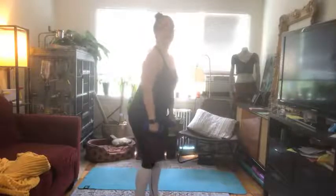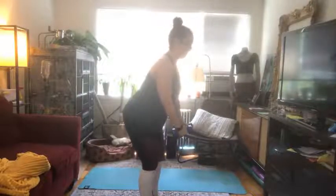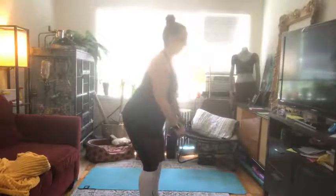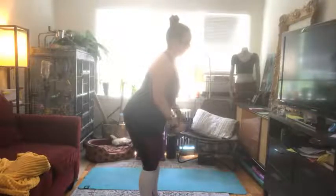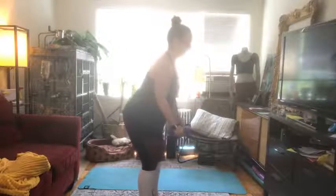3, 2, set yourself up, flat back, and begin. So belly is in tight, that forward hinge. Got a little bend in the elbows, a W shape, creating with your arms, because you're a winner. Bam, you are a winner.